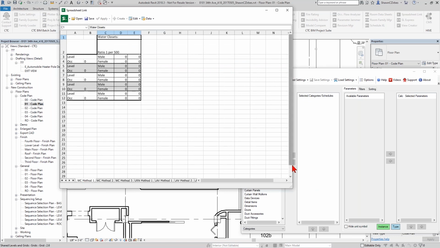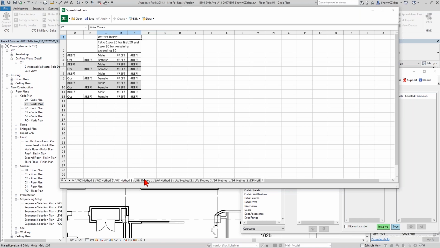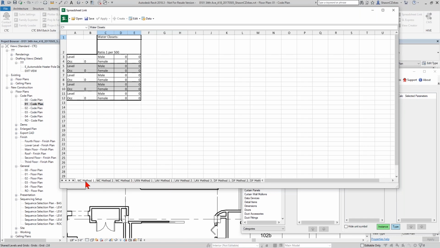Okay, it's got different methods of calculations for different counties or regions or states or you name it that I might work in. It has these things all laid out here. So water closet method number 1, the one that I'm going to fill out today in front of you for just water closets, I have the different levels of my building. This is stacked up to 5 levels, and I could add as many as I really wanted. It takes the level, and I want to total up how many people exist on that level.